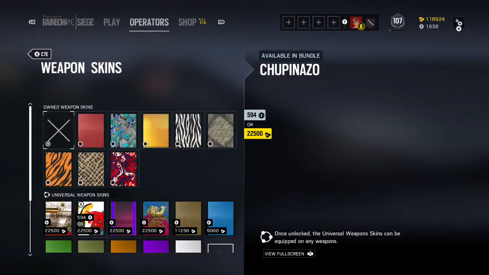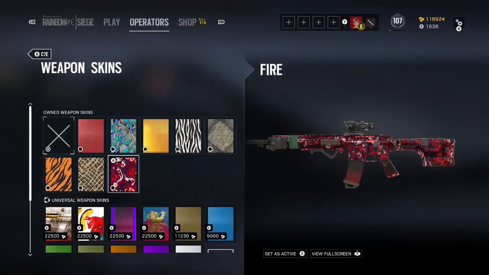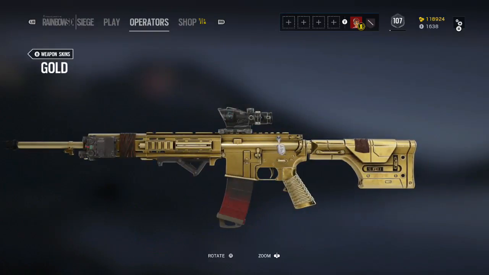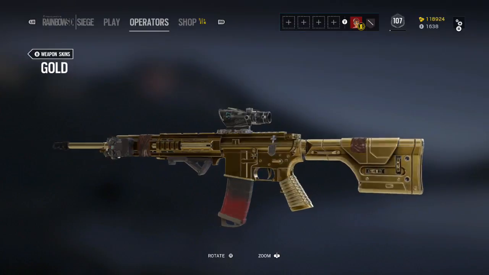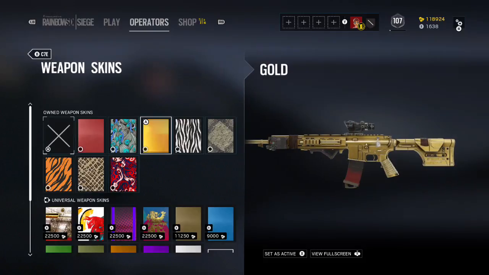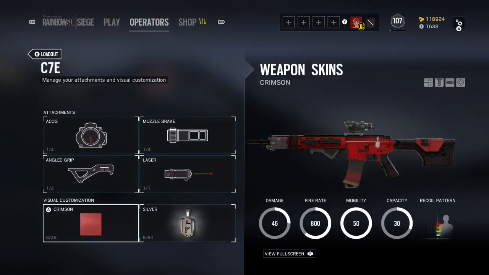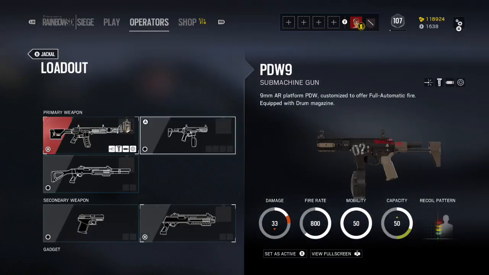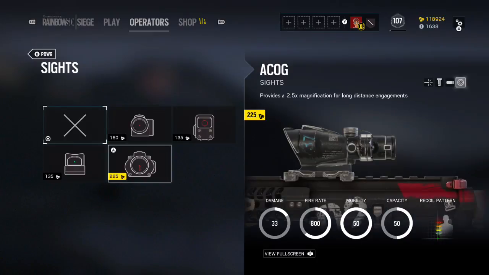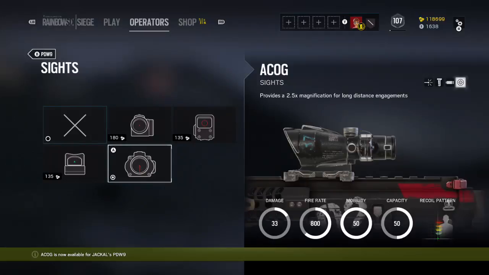Alright, so I'm just gonna be awesome and put crimson. Just was looking around, people. What's gold look like? Okay, that's looking pretty swift. I don't wanna put gold on mine right now. All right, let's just hit the crimson, make it a classic. Let's see what this little guy is gonna look like. Okay, he's got a little ACOG. I'm liking that right now.